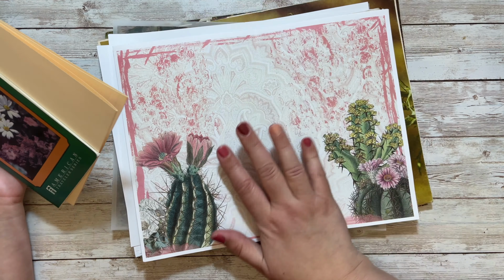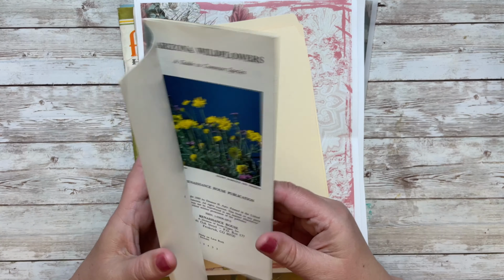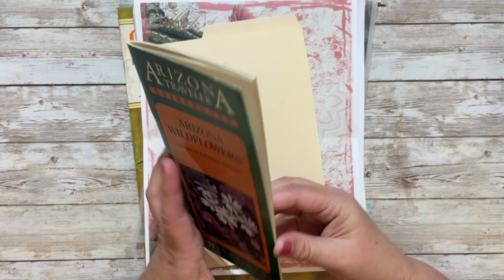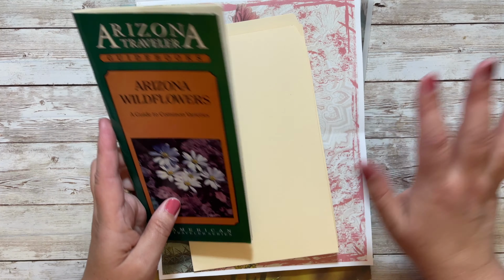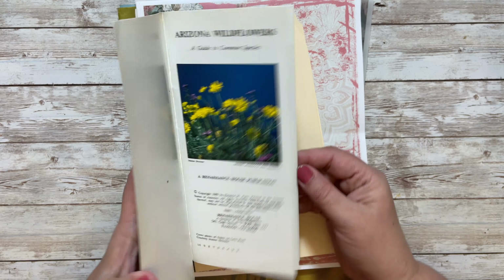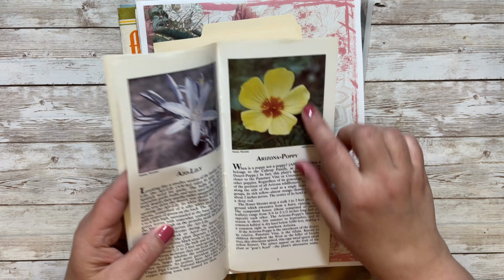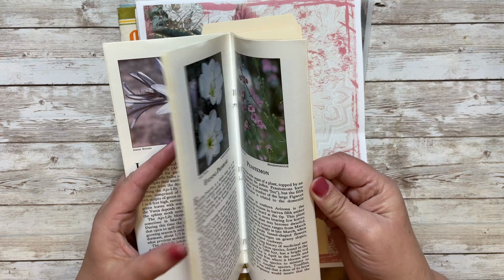I'm super excited. This is a Southwest kit, like it says, but there are some Arizona references. That's where I live, so I wanted to show you what I think I'm going to do. In my stash, I had this Arizona traveler guidebook to the wildflowers. Somehow I'm either going to make tags or journaling cards or something with this. I might even take a couple of pages out and put them in the journal. We'll get to this in a minute.